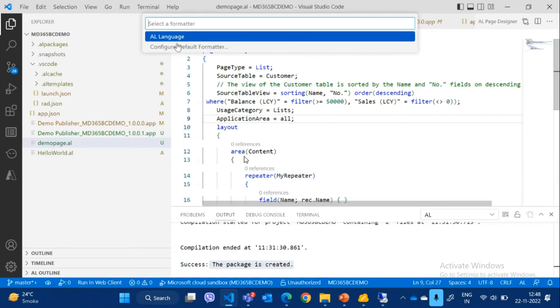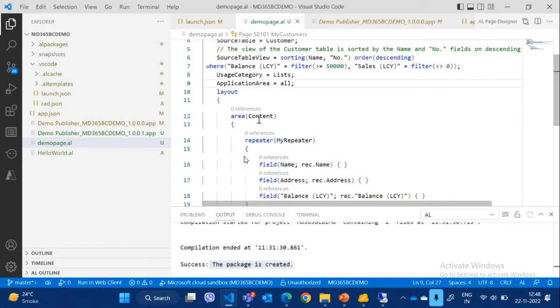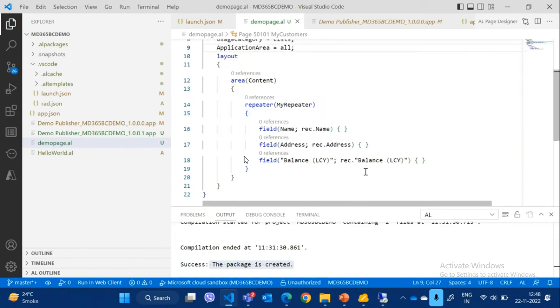And then you have your default formatter also, according to which language you want to format it. So according to AL, you want to format it. So no need to check for the formatting. You can anytime do the formatting. If you're missing any braces, then yes, it will throw you an error that the braces are missing. See, this error was coming.